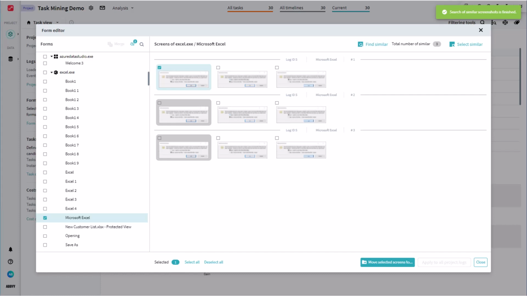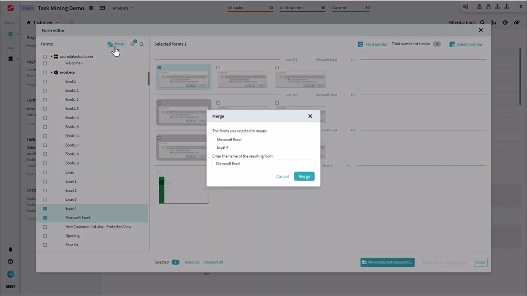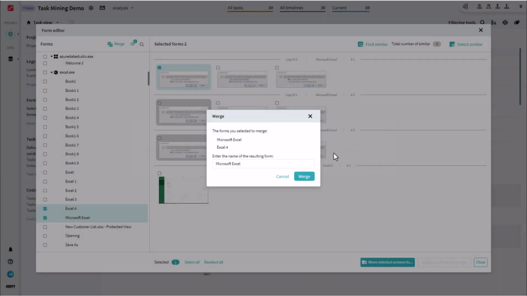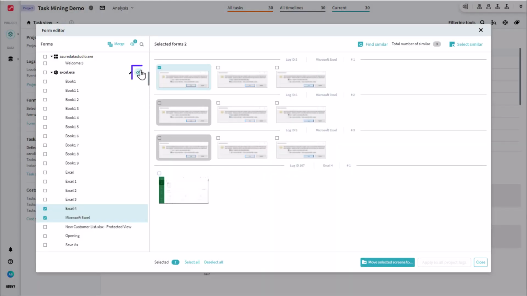Note that Merging Forms options exists here as well. You can select the necessary forms, then merge them. This results in the depiction of these forms as one form with the name that you provide. Also, you can ignore both application and specific form or forms. Then, you will not see ignored applications or ignored forms in the task definition editor.